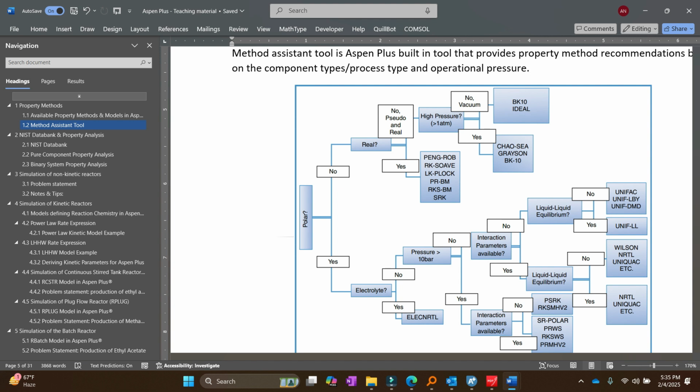Having a good sense of the actual system guides toward what kind of method we should have. Again, look for the recommendation and look at which method is applicable. You can test it yourself as well.